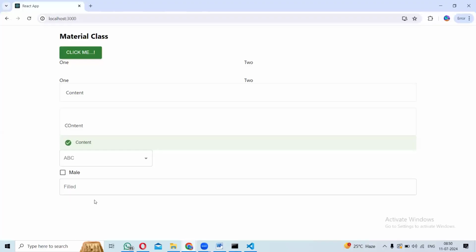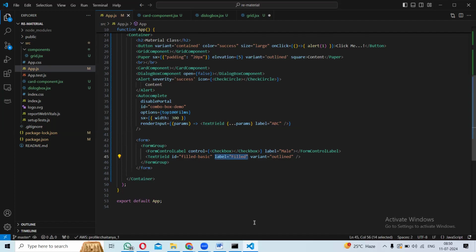Okay, so see here. So the field is coming, right? That is the placeholder. Once I type, it will go. Once I remove, it will come back. If you observe the beautification, how easily it goes and comes in. But as a developer, if you design such cases, it is very tricky. Nice. Yes, sir. So the smoothness of going and coming, that is the reason we are using Material.